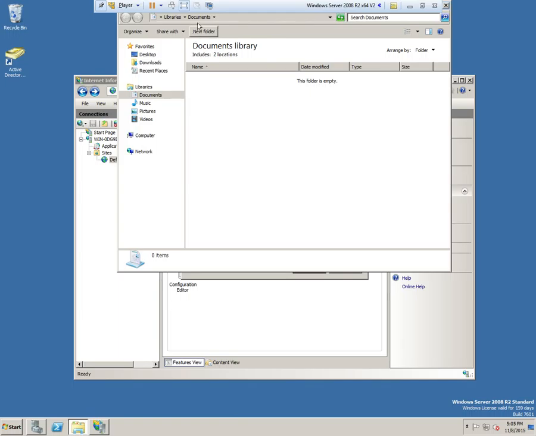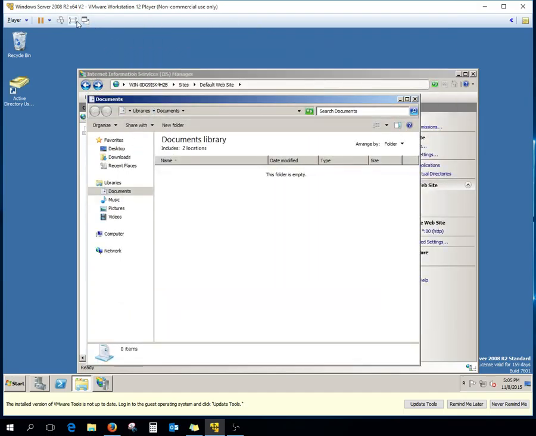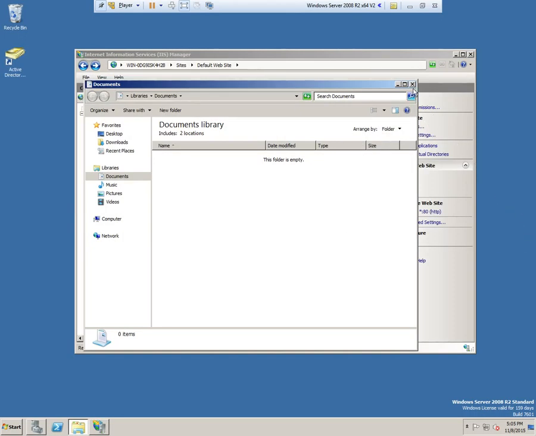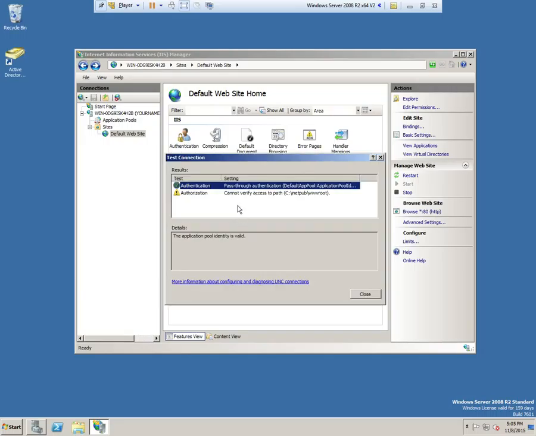Generally, that's considered the default starting document for nearly any website, index.html. So I moved that index.html into www root, test settings.